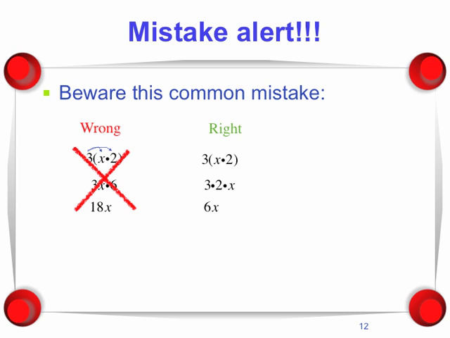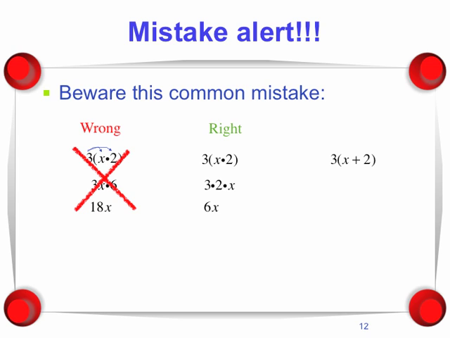What you probably had in your head when you made the mistake that's shown on the left and labeled as wrong was a problem that looked more like this: 3 times the quantity x plus 2. This is an appropriate time to use the distributive property. We have multiplication, 3 times, over addition, x plus 2. So 3 times the quantity, x plus 2.